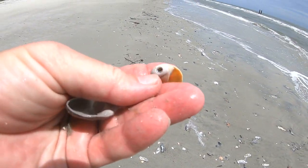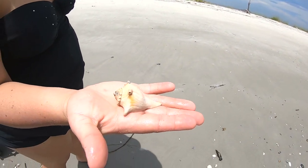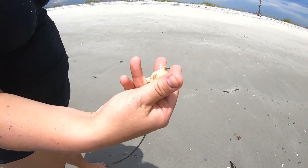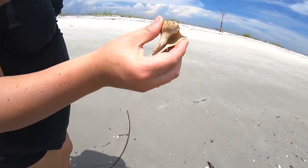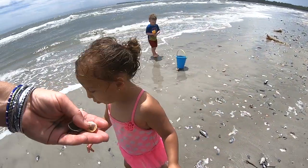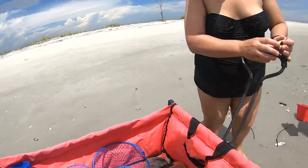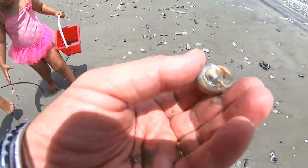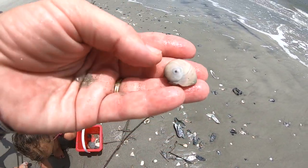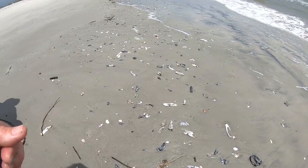Shark eye shell there. It's got its traditional drill mark in it. Whelk right here. Oh, look at that little whelk. Very pretty. And it is empty. Yay. Y'all finding some good stuff? I see y'all putting all kind of stuff in Nini's buckets. We're going to have to go back through them. Maybe re-beach some of them later. That one's pretty. It's got a little hole in it.